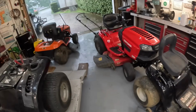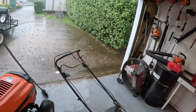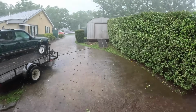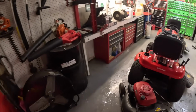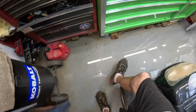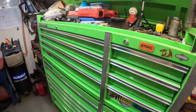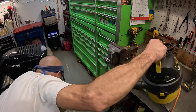Well, I had to stop and slam the door. Water was rushing in here so hard, I guess from the neighbor's house next door. It's a little higher elevation. Here it comes again. Let me slam this door. Look at that, man. All this water rushed in. It's got to be a quarter inch deep over here. Whew. Let me hit it with a wet vac.